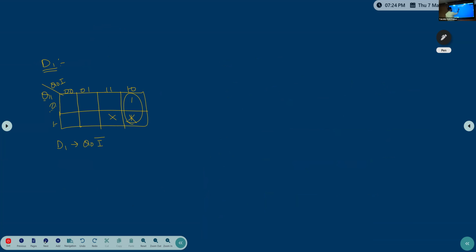So now come to the D0. D0 I need to implement. See, all the don't cares need not be mapped. Clear? If you want, we can consider them. If you don't want, we can ignore them. 6 and 0 are permanently don't care. In this case, only the 101 sequence. Only 101. Next, if I have 000, then it will change, right? According to that, Q1, Q0, I: 0, 1, 0, 0, 0, 1, 1, 1, 1, 0.